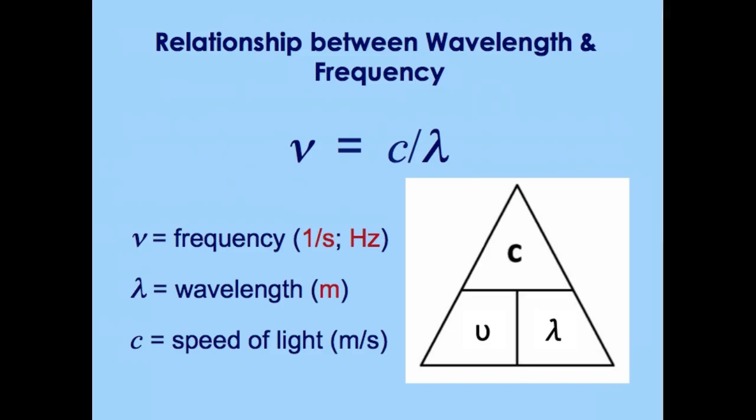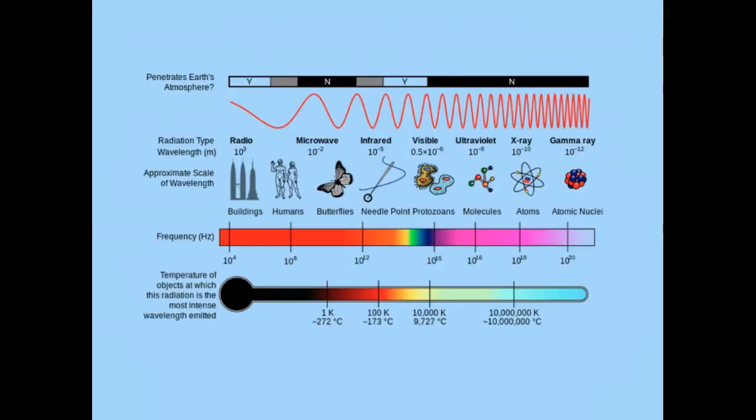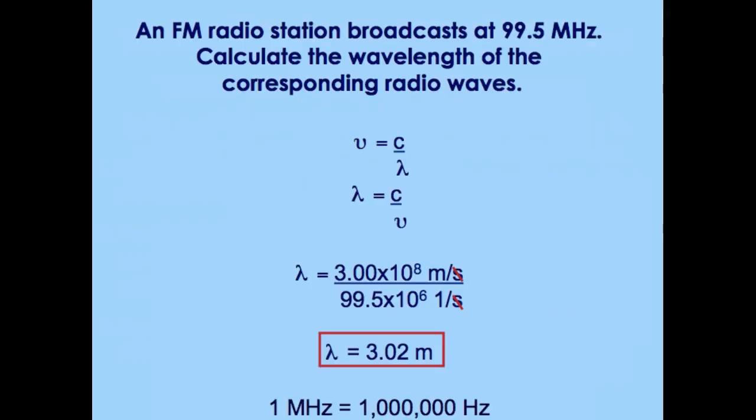So there's your nice little triangle relating frequency and wavelengths to one another. Frequency tends to be written in hertz or 1/s. You do have to use the lambda, the wavelength, in meters. So if you're given nanometers, you have to convert it back. And then speed of light is in meters per second. So there's another picture giving you an idea of how the wavelengths relate to everyday life. And then you also have the hertz given to you, the frequency, and how those are inversely related to one another.